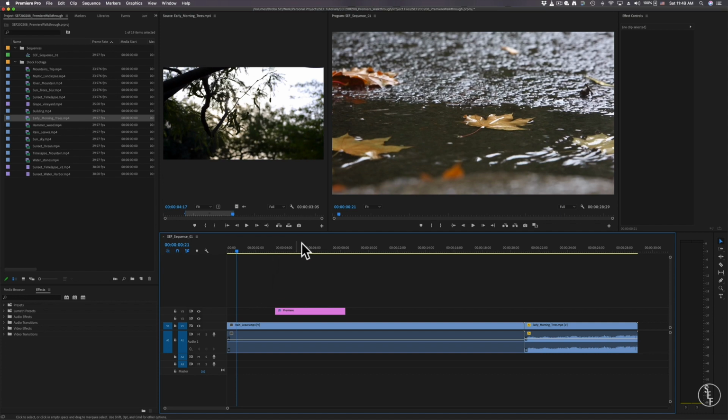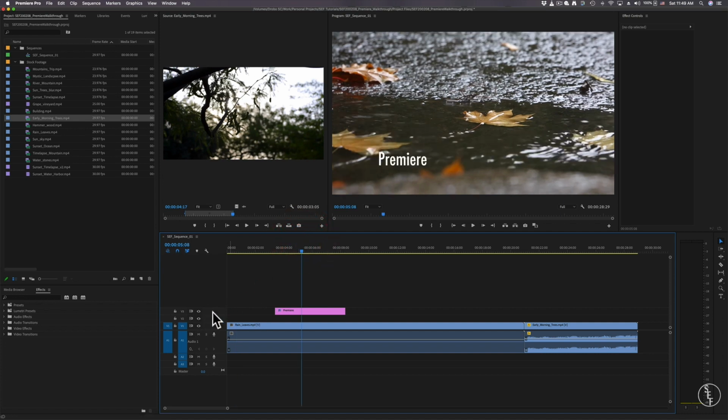There's one more thing I wanted to mention about the timeline. If you want to turn off a layer, you can hit the icon of the eyeball next to it, and that will make the layer disappear in your program window. You can also lock each layer so that you don't accidentally move anything around that you did not intend to.